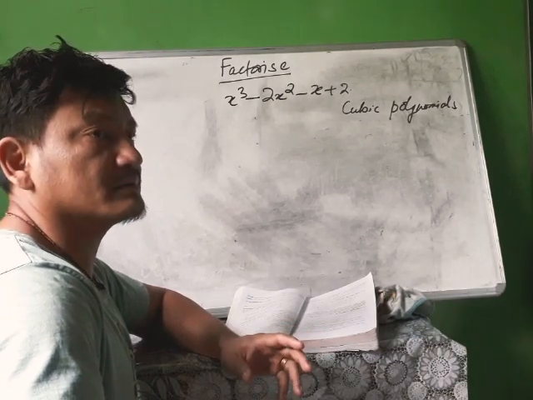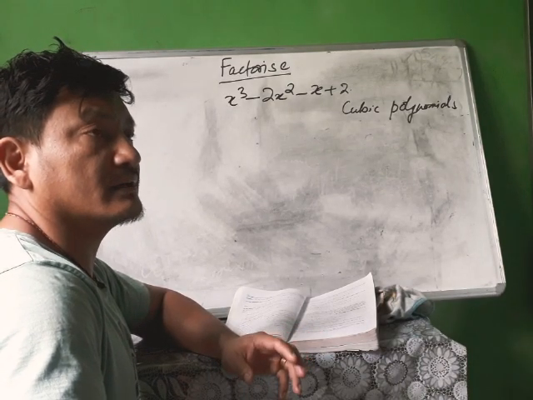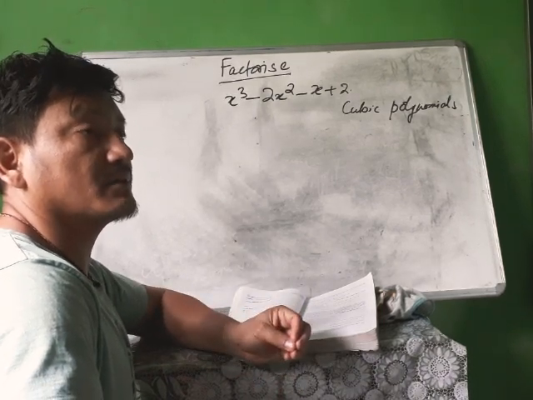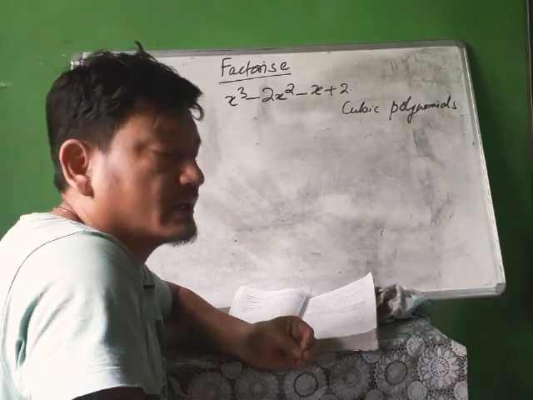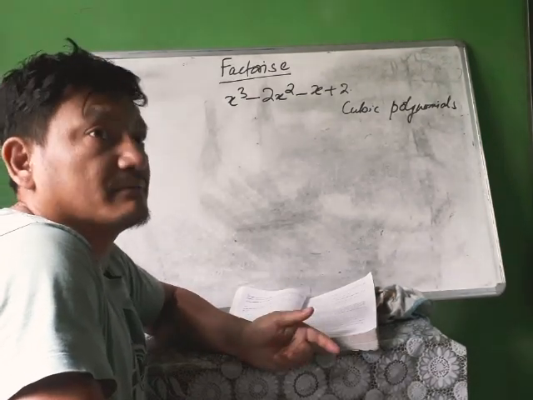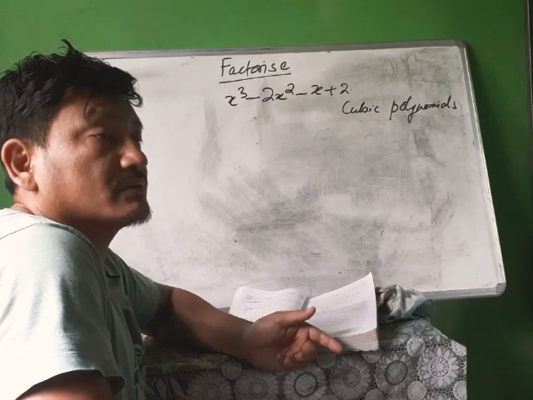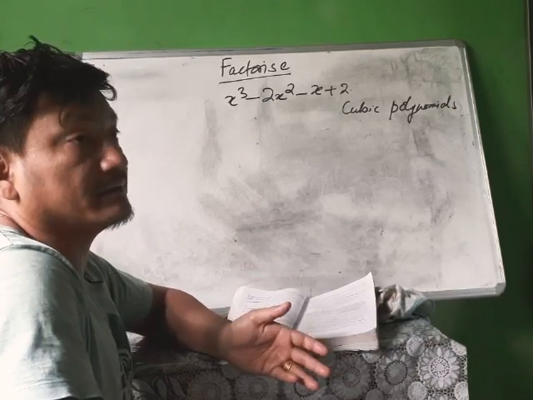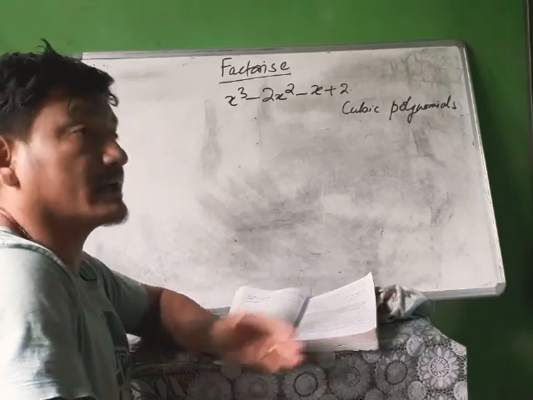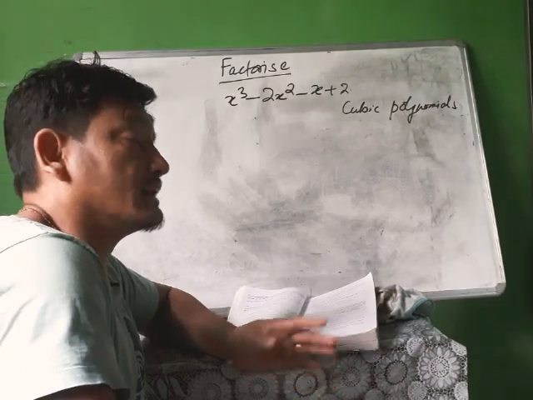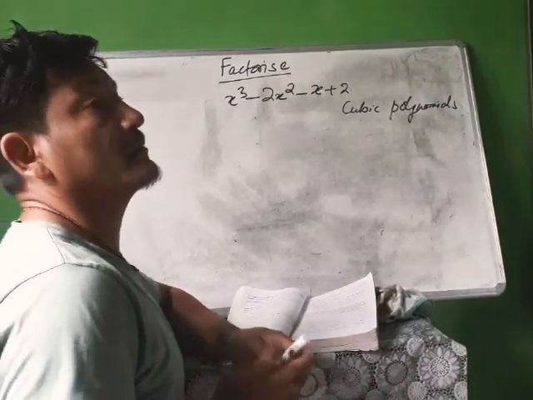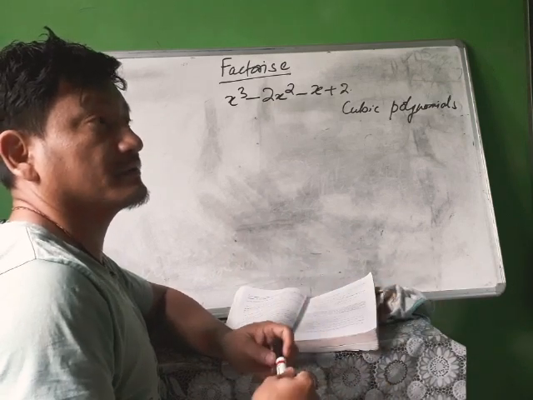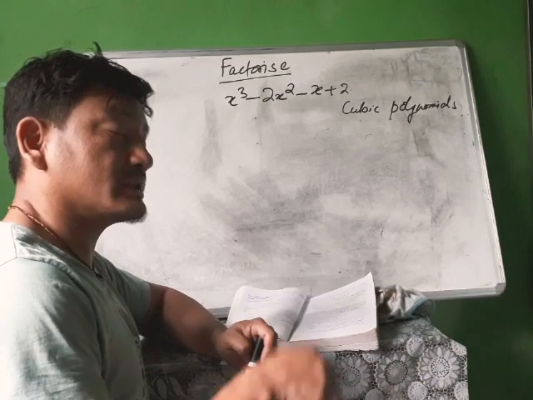For a linear polynomial you always have a factor. The polynomial itself will be the factor of the given polynomial. For example, if you have a linear polynomial x plus 1, then x plus 1 will be the factor of that same polynomial, because a number itself is a factor of the number. If you go with numbers and ask what is the factor of 2, 2 itself is a factor of 2.